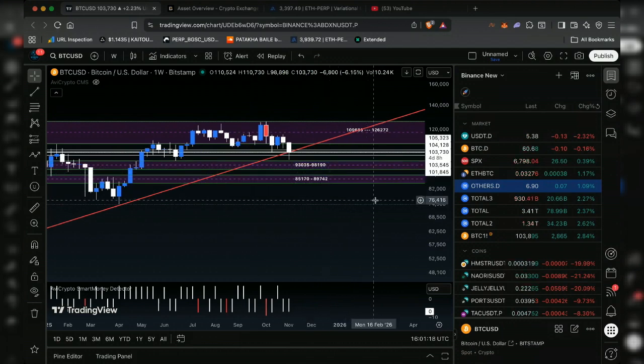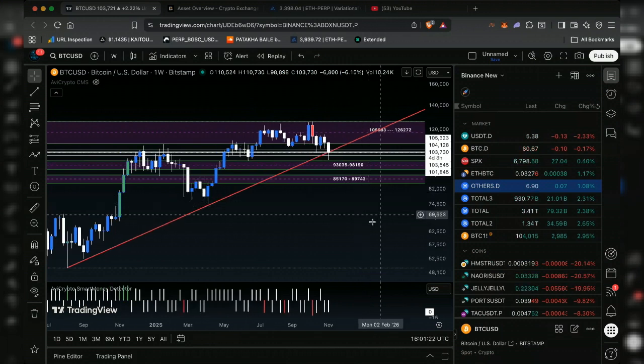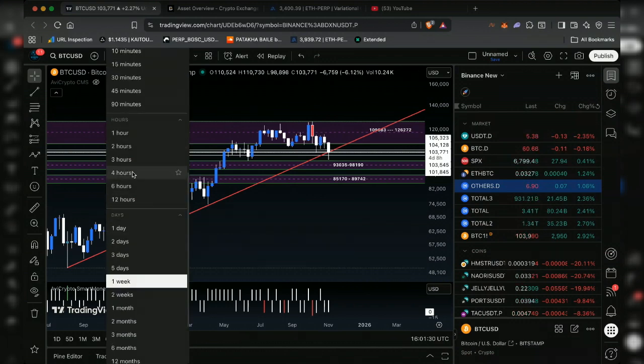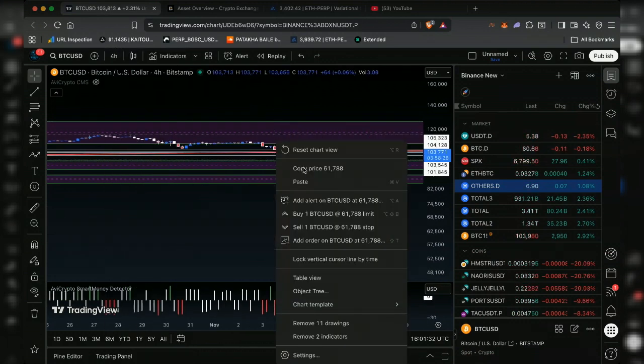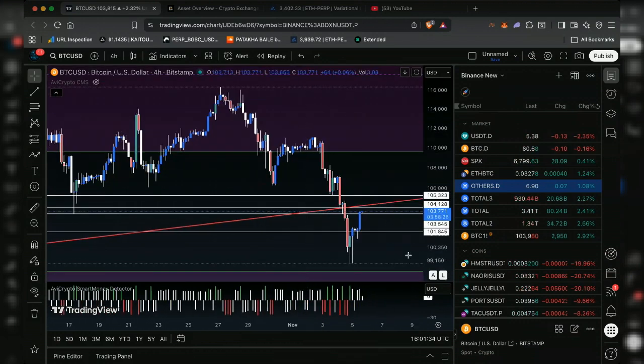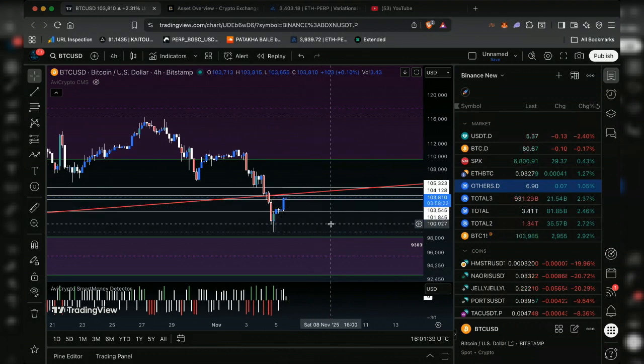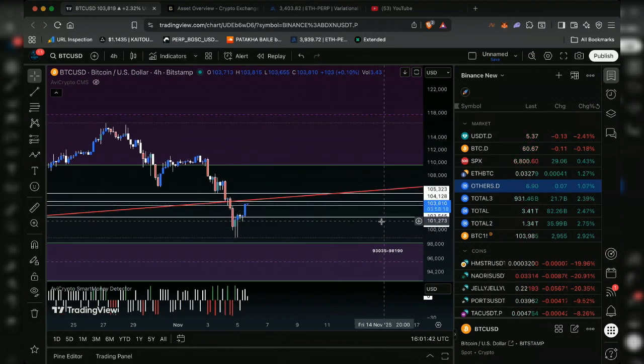You can take a screenshot. These are the two levels which I'm aiming for. Right now, if we talk about the levels you need to see in a 4-hour or 1-hour time frame, I gave them to you yesterday, right? These are the levels which you have to see, and the chart is already posted in the chart section.